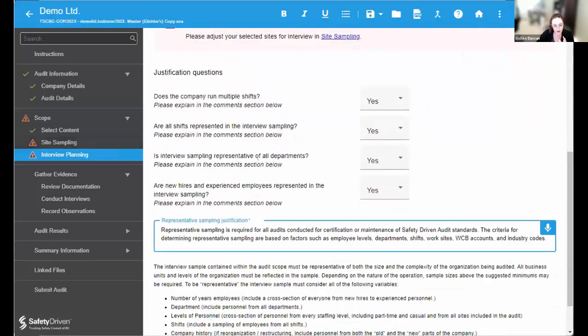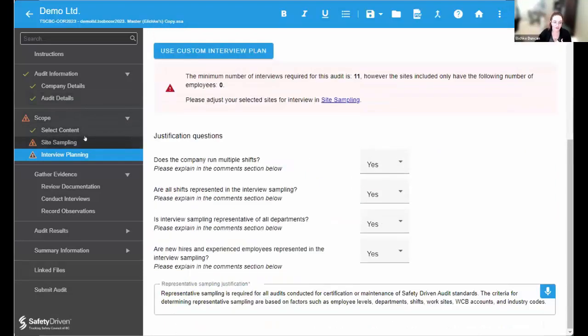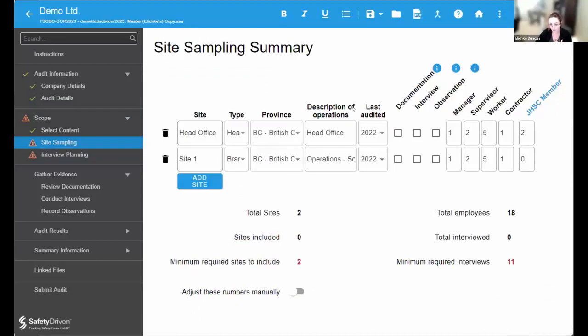As a lead auditor, I have pretty much stated what I wanted from my team through the audit details, and then I have correctly put in all the sites and workers. Something I also want to note, and where there may be issues with merging files. When we're merging files together, there needs to be consistency in certain sections. So for instance, very important in the site sampling summary, these boxes need to be spelled correctly in every copy of the file. It needs to be exactly the same for the merge to occur.